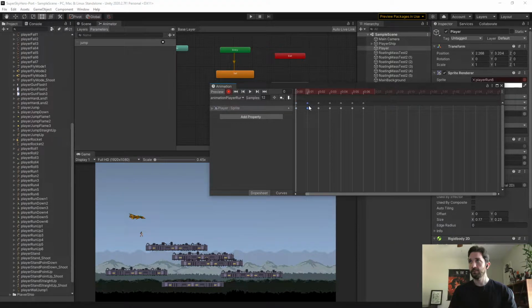It should end. Right. 0, 1, 2, 3, 4, 5, 6. Wait, so there's 7 frames? So there are 7 frames, so that's wrong. Okay, so 0 should be 1.